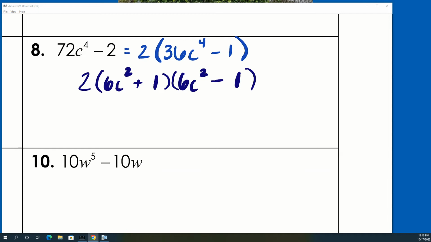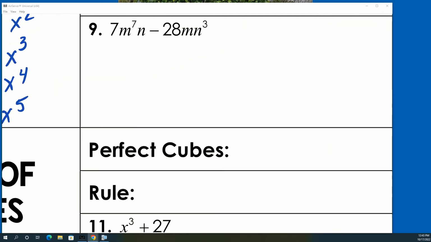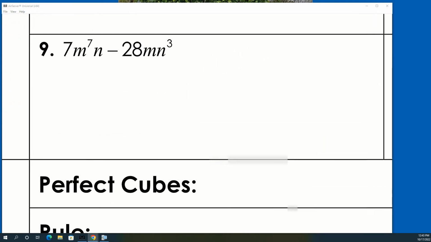All right, and then number 9, it's got a lot going on because it's got the m's and the n's and all kinds of stuff. So if we're looking at 7 and 28, do they have a common factor? They do. It's 7. So that yellow sheet that I gave you last time we did factoring, sometime in the next few days, try and find it because it definitely helps. It helps with the factoring we're going to do a few days from now, but it also helps with finding a GCF. You can just look in the 7 box, look in the 28 box, and see the biggest number they have in common, which is going to be 7.